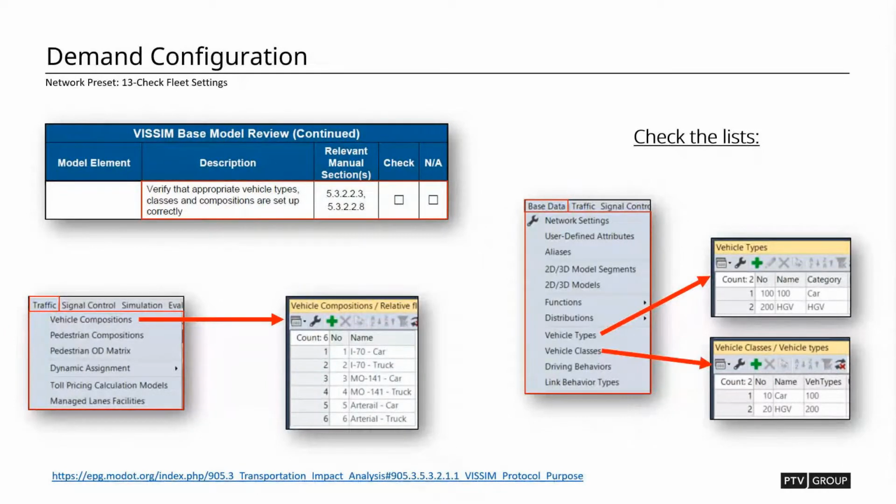And again, the mixes, these are just at the entry points. When we get to what percentage of vehicle types take a specific ramp or use a particular facility, that's going to be done on the routing side. So we're going to look at that in a section or two from now, where we're going to be looking at specifically how do we get those mixtures to take the exit, right?